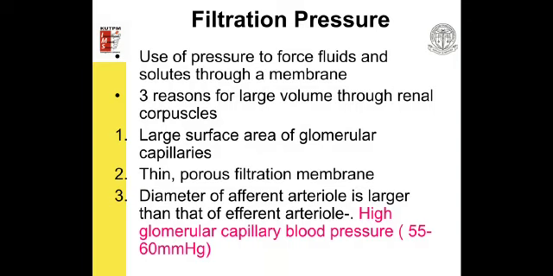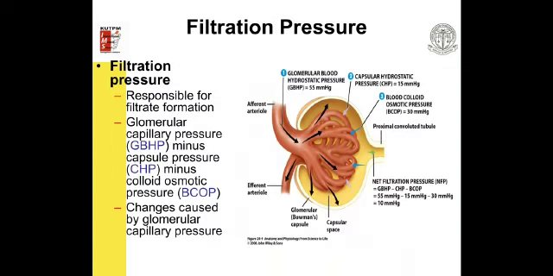All these three factors, the surface area, the porous filtration membrane and the diameter, enhance the filtration pressure. So filtration pressure is responsible for filtrate to be formed. The glomerular capillary pressure minus the capsular pressure minus the colloidal osmotic pressure forms the filtration pressure. The changes caused by glomerular capillary pressure, and you all know the values.